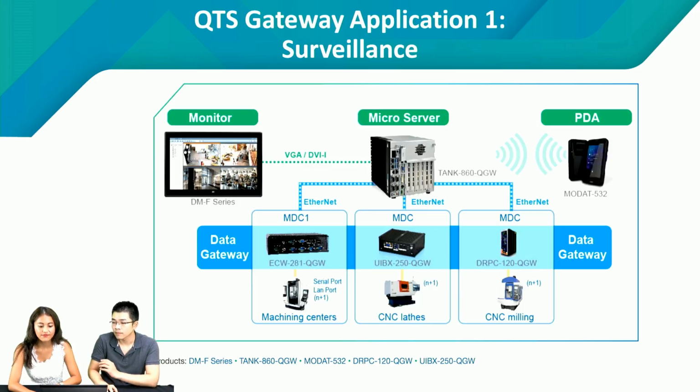Also, the IT staff and engineers who tend to walk around in the factory all the time can use the PDA in their hands. They will bring the PDA when they walk in the factory. After connecting to the internet, they can get updated about the status of the computers on the production line. If there is any problem, they can remotely control and shut down at the first moment. This is the brief concept of the surveillance system.